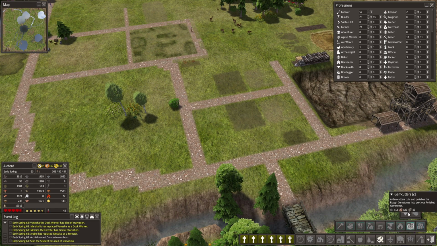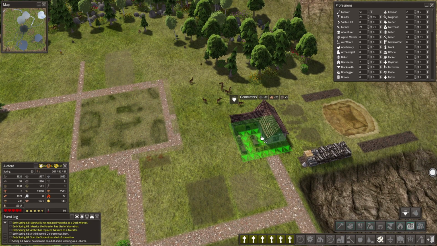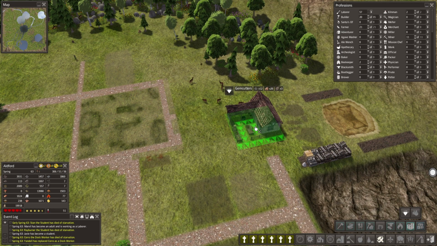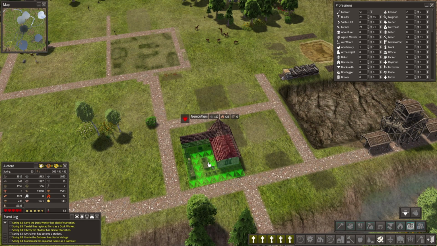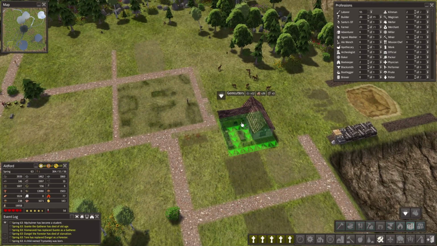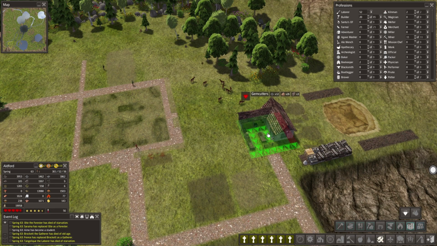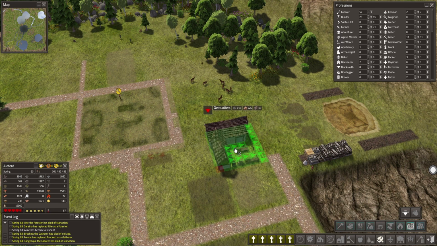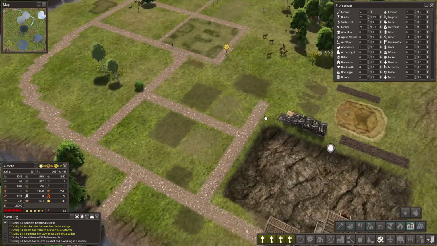Production. Polished gemstones. While that is maybe not what we're harvesting here, we might be able to process some of the gems that we got from the other mines. Yeah, so we'll have a gem cutter, I think. Something like that should work.